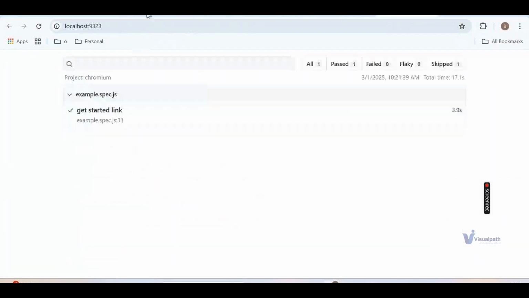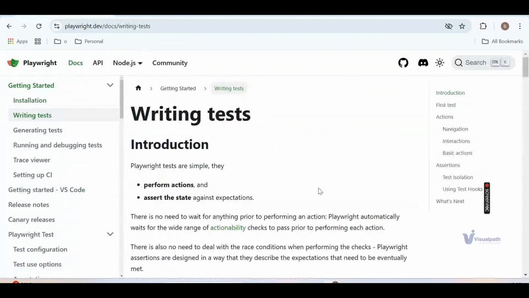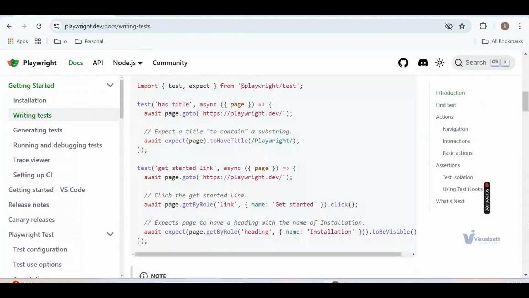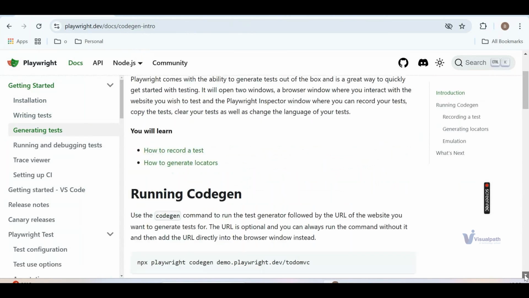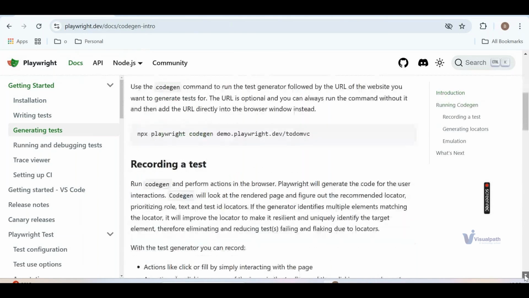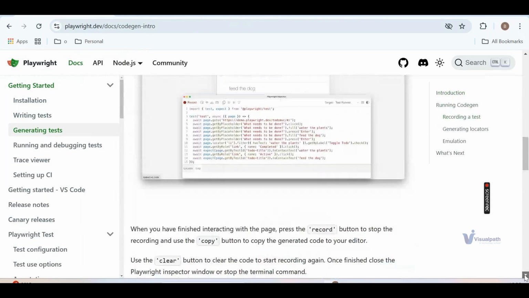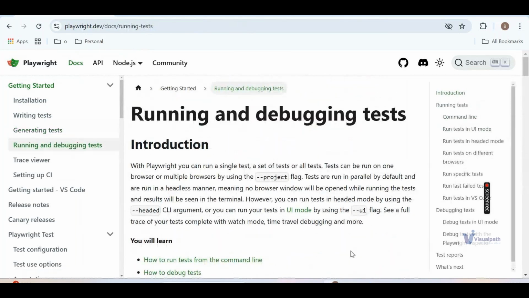There we can see everything it supports, including how we can run our test scripts. So the basic things are given, and also generating tests, which I have shown you now, using the record test. Once we click on this record button, it will start generating code for us. Once the code has been completed, we can run it, and in case of failures, we can use the debug option and debug that as well.